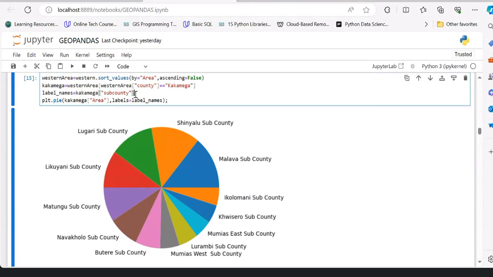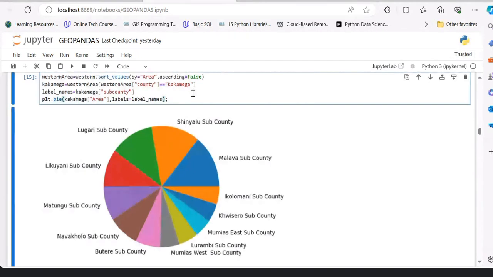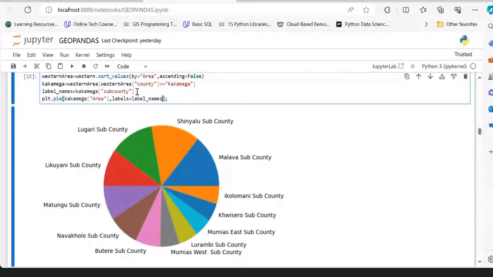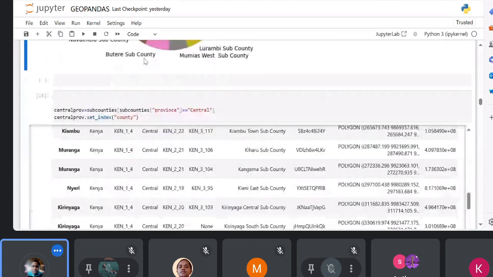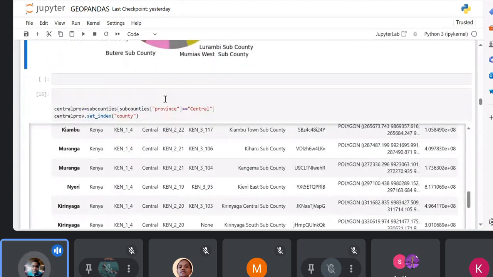But in case you want to name your labels, you might find an error, since you may not be sure where these labels come from on the pie chart. So the best thing is to get the labels using the sub-county column. After that, you can set the index.